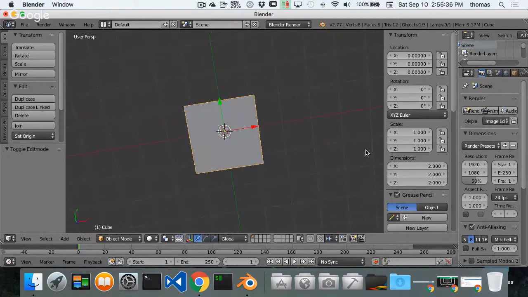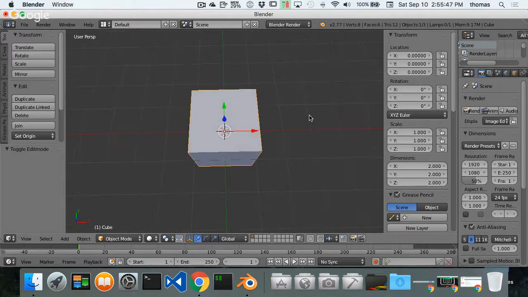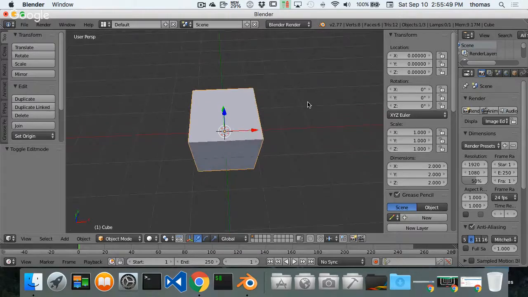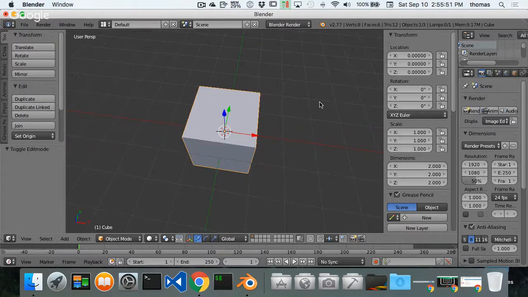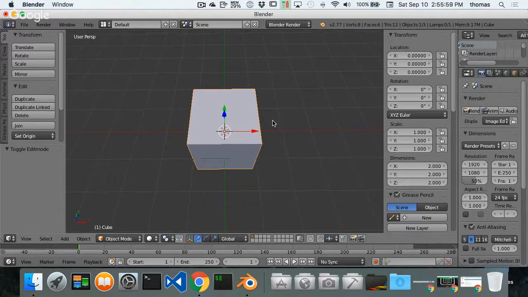Sorry, back in object mode for a second. Notice that the arrow to the right is the X arrow, and the arrow that goes up right now, in my perspective, is the Y arrow. This is the right way to think about aligning your object when you're modeling. Why? Because if you model it the other way around, you're going to have to rotate it again later on. So the proper way to do it is like this when you start off. I recommend, you don't have to, but I recommend doing it this way.